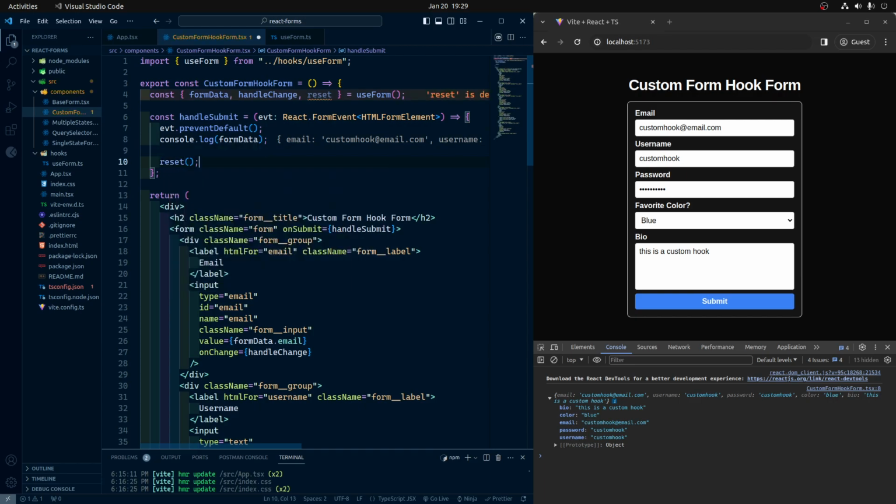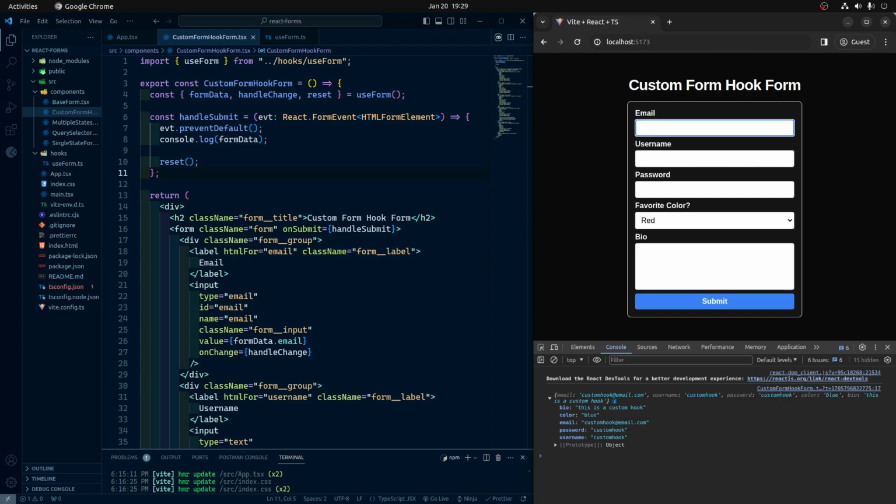Reset. Save. Let's go ahead and try it out. Custom hook at example.com. Custom blue, custom submit. And we got a reset.